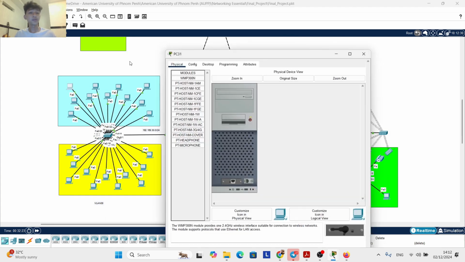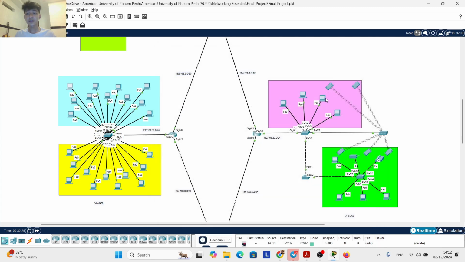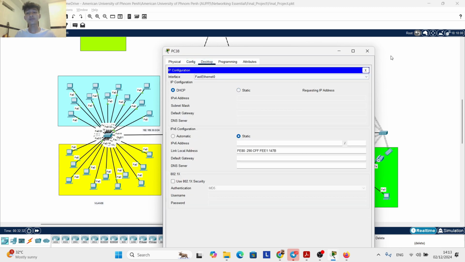First, I hop onto one PC and make sure that DHCP is enabled, and the IP is 192.168.20.7.